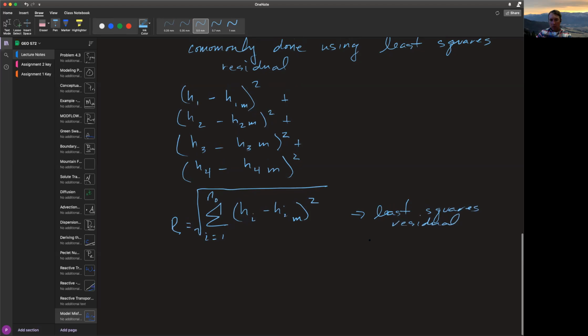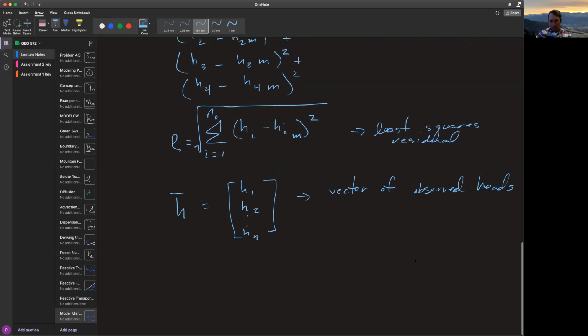Now, we can also think of H as a vector of all my observed heads, H1, H2 to Hn. So this is a vector of observed heads.